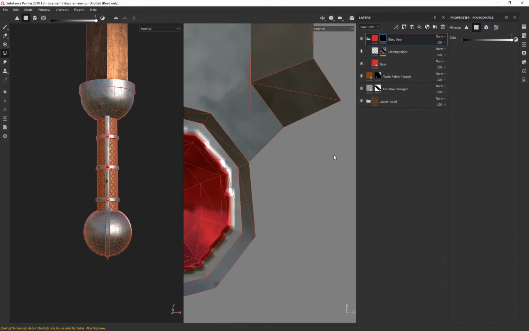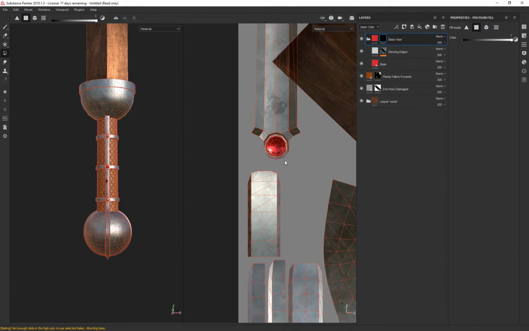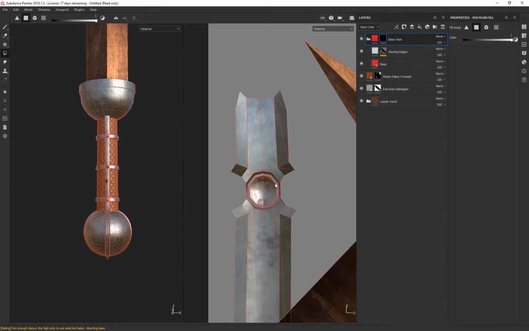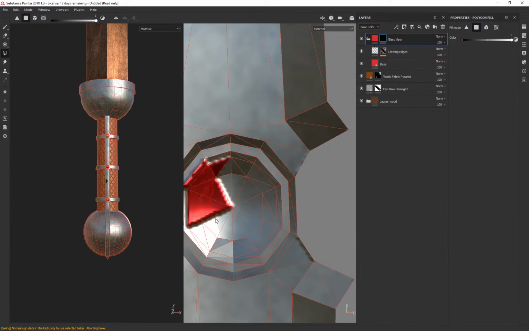All right, so pull back out of here, scroll up here, zoom in, and again, kind of get as close as we can.